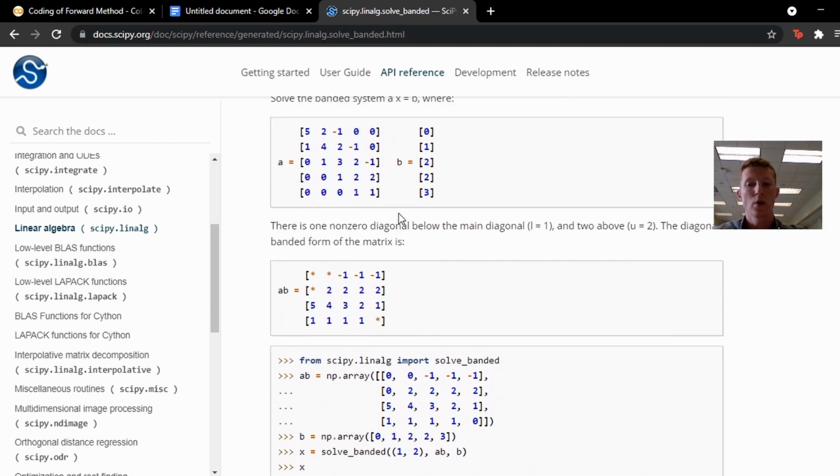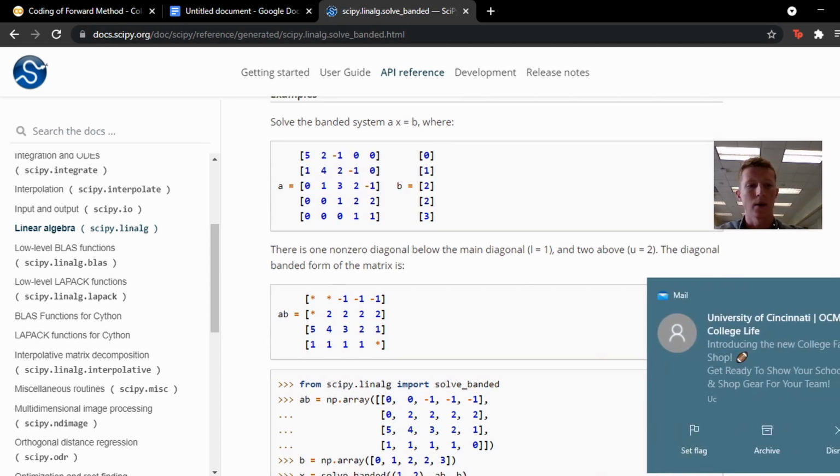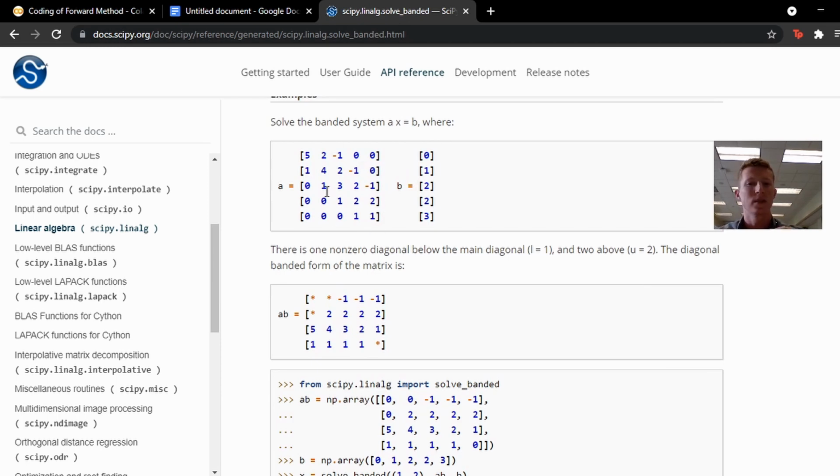You'll notice AB here is a little bit different than how we had it listed out on the board and how it's listed right here. One way of thinking about it is that they took this matrix and twisted it 45 degrees. They took everything in the diagonal and made it horizontal. That's how I like to visualize it in my mind. When they do this, you get the main band right here, this 5, 4, 3, 2, 1. Again, in our case, the 1 minus 2R. And then you're going to have the upper and lower bands. Here you have the upper bands of the 2 and the 1s, or the negative ones, and on the lower band you just have the 1s.